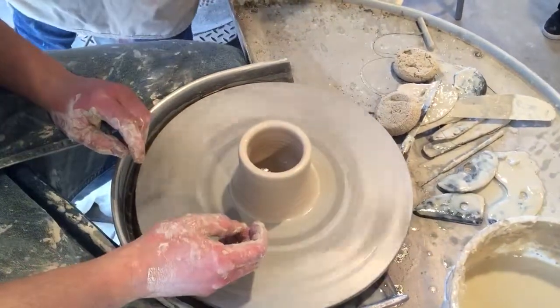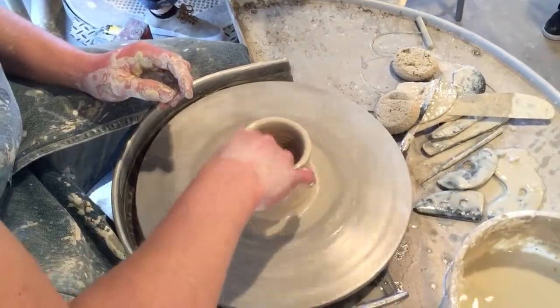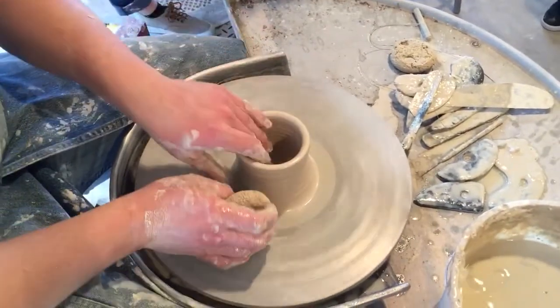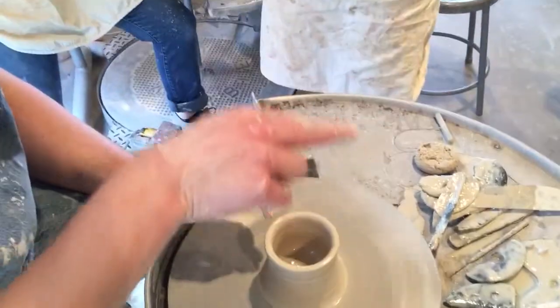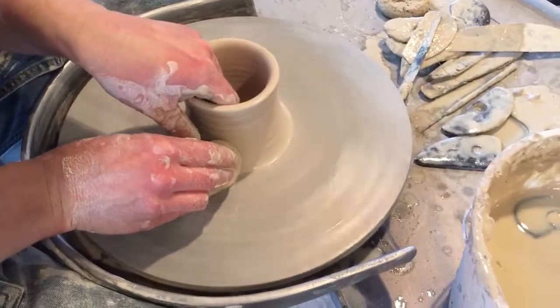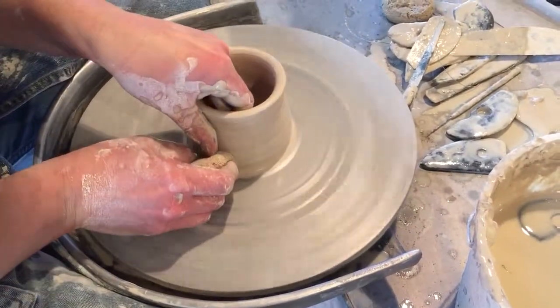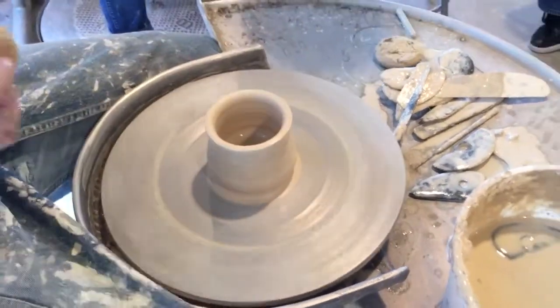Sure. Okay. All right, I still need to make a groove on the outside, but when I make the groove, I don't want to put a weird step on the inside. So I'm going to start in the middle and follow that contour up as I press in on the outside. Okay, so I have my groove.